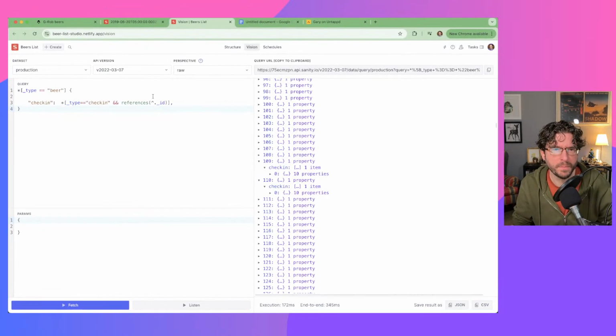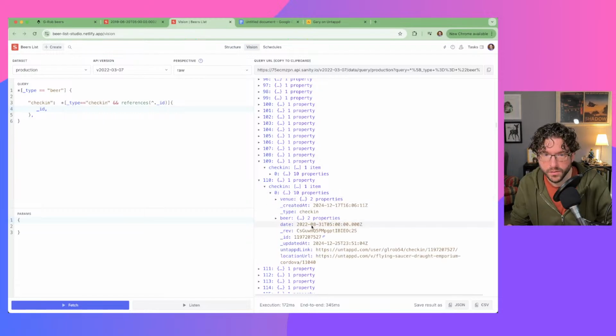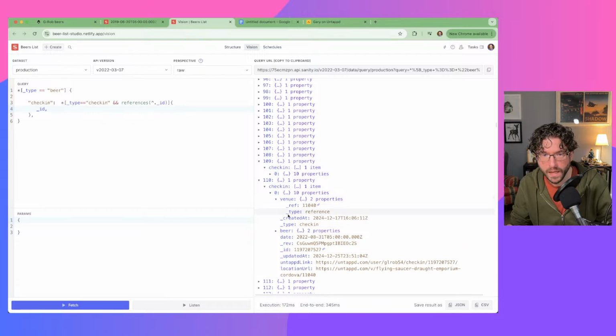Yeah, I'll think about that. But what we want here, we definitely still need the ID, and I want this to be a small object coming back. So let's find our venue. Oh, venue's right here. Cool. And of course, we're going to have to do the same thing here where we're, what do they call it? Projecting.